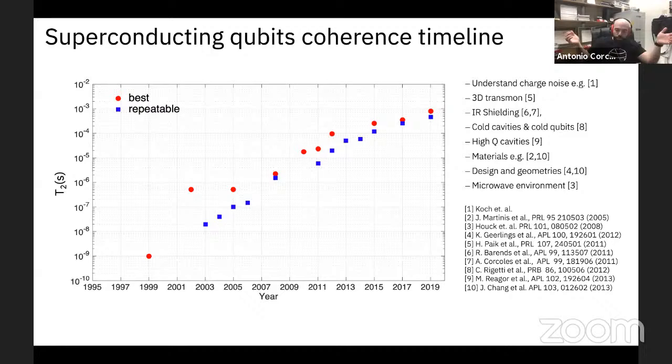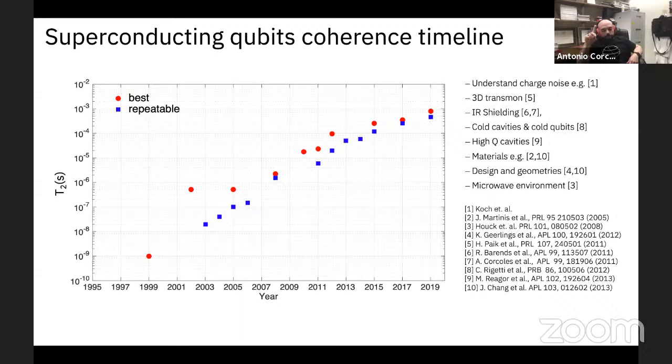Each improvement is harder than the previous one, because we are looking at systems. When the system becomes more coherent, it is more sensitive to everything in the surrounding. So we need to make everything better, increasingly better, for the same kind of improvement. And at some point, this is going to stop. We are going to reach the limit for this particular implementation of qubits. There are many other implementations that live in a completely different scale of coherence, but also in a completely different scale of gate fidelities and gate speeds and so on.